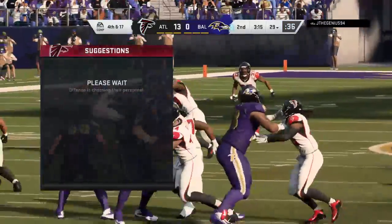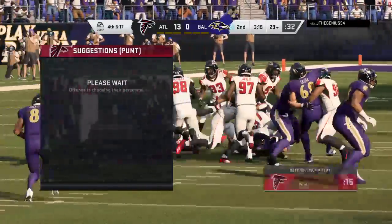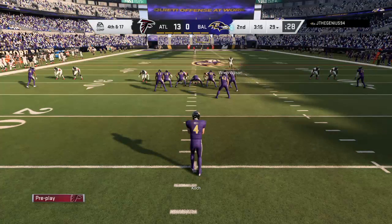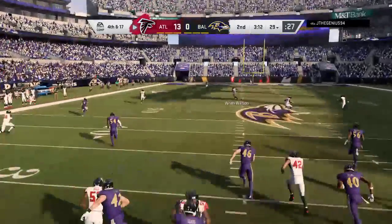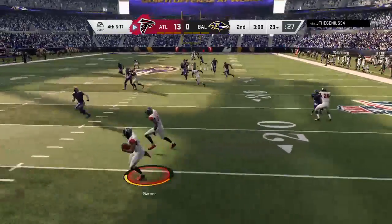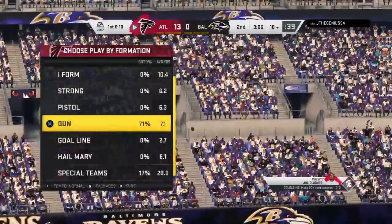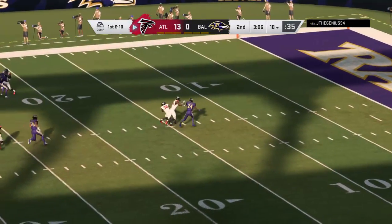Now throwing on 3rd down there, but he cannot connect. More problems here on 3rd down. They've converted only once so far in this first half. And you know as well as I do in this league, if you don't win on 3rd down, it makes it hard to win a ball game because then you're relying on your defense, you're relying on your special teams. You've got to get it done with your offensive unit. This is taken at the 15. We'll call that a punt of 54 yards. Well struck. And the Falcons will be taking over 1st and 10.